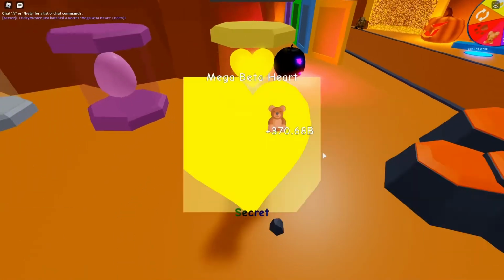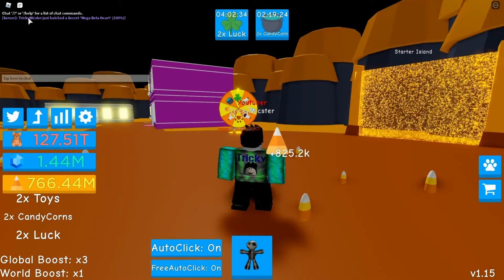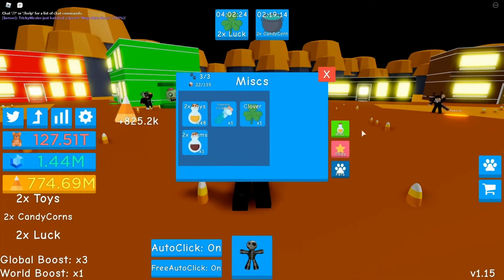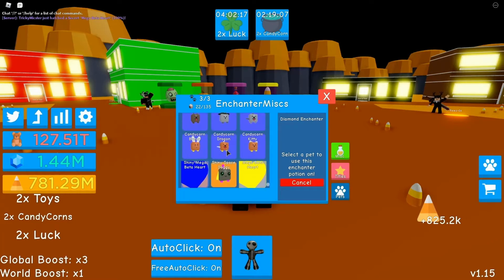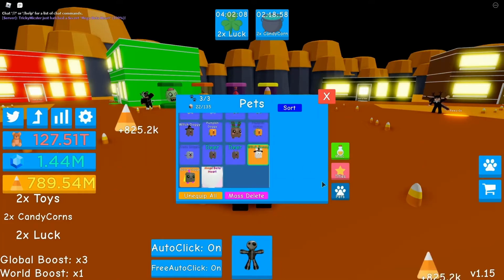There we go. We got a secret pet. No way. Also, they made it so whenever you get a legendary and a secret pet, it'll automatically show up in the chat bar as well. So that is pretty good. Let's go ahead and use the diamond enchanter now, since we have an open slot and have not used it on anything else. Also, now it actually shows that stuff. Yeah, so let's do that. Hopefully it worked this time. It did, because now it is gone, so now let's go take a look.